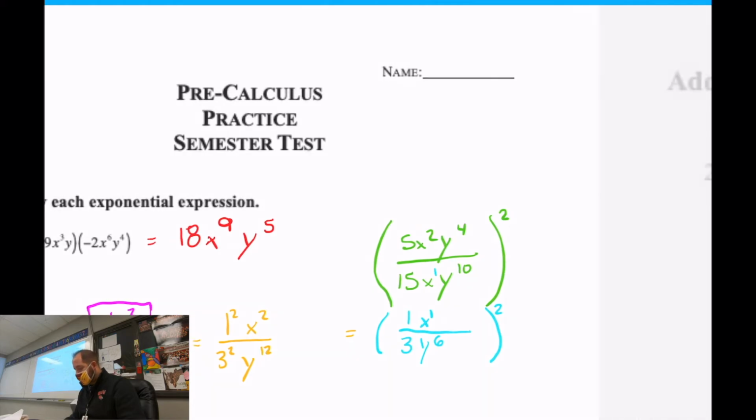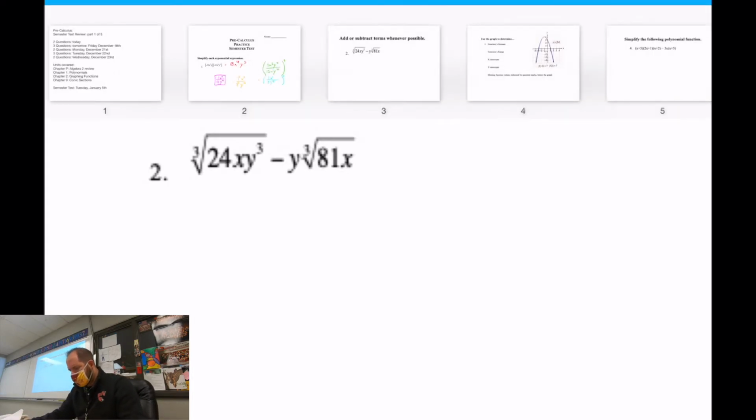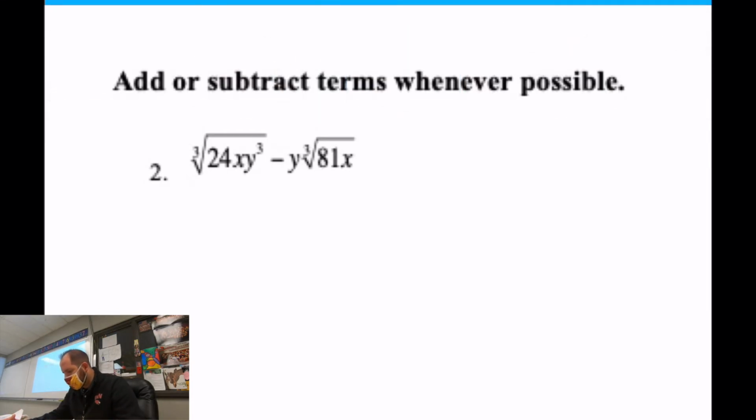All right, I'm going to move to number 2. If you want that last one, just ask. We'll go back and take a look at it. All right, are we doing 2 or 3 problems here? What do I have set? I think we're only doing 2 problems today. Okay. All right, so this is my last problem today. This is based on radicals, square roots.